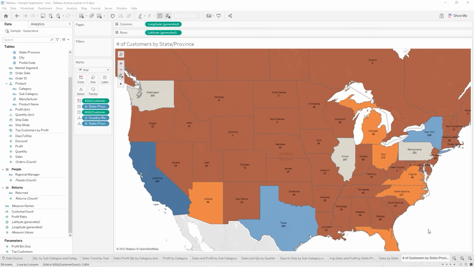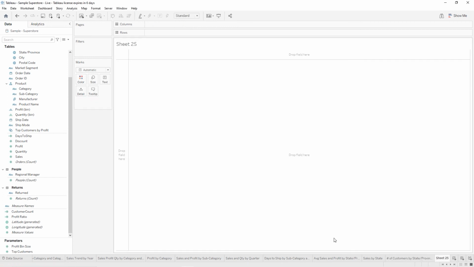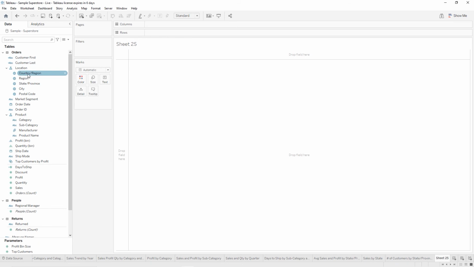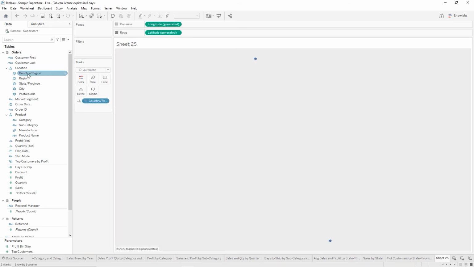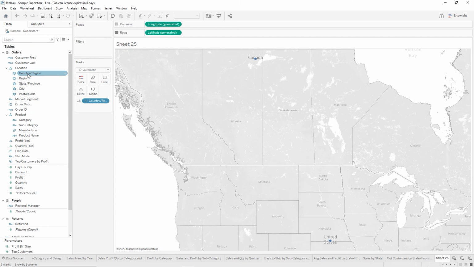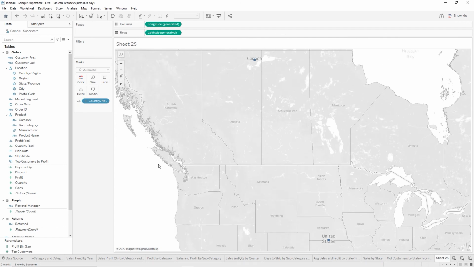So our next lesson is using Polygon Shapes in maps. Let's go ahead and bring up a new sheet. And I could make this very simple, but I'm also deciding to show you how to do groupings during this lesson. So what we're going to do is in our field list, we want to double click country region. And notice it places it in details on the marks card, and then it generated the longitude and the latitude. And this automatically creates a symbol map, right? When you do something like that, it defaults to a symbol map.